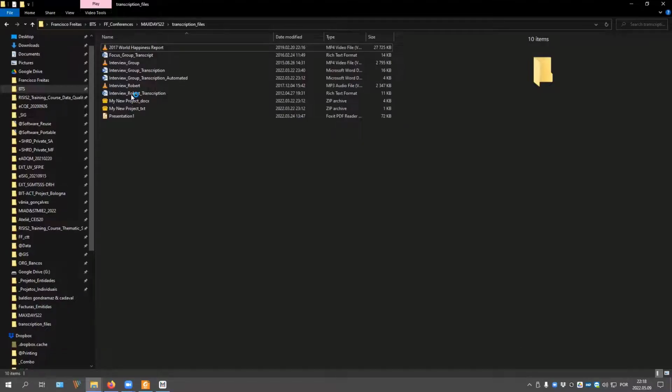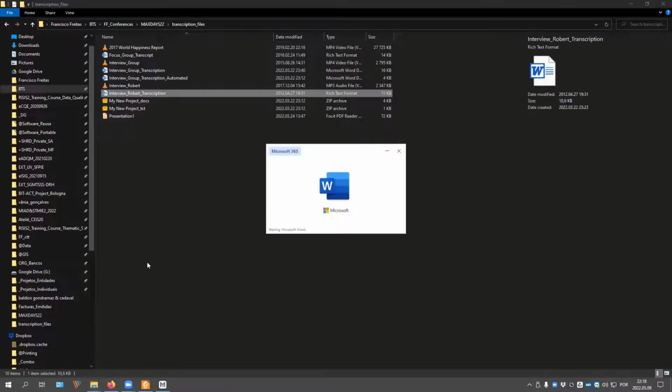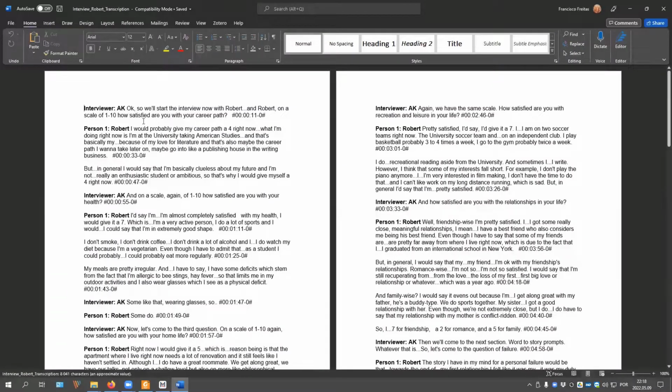So I'm going to open here a full transcript of the audio file, and you can see that the timestamp is a string of text that is available here. And the good thing is MAXQDA is able to read this timestamp and to understand this timestamp.